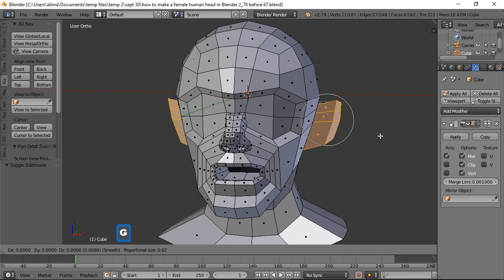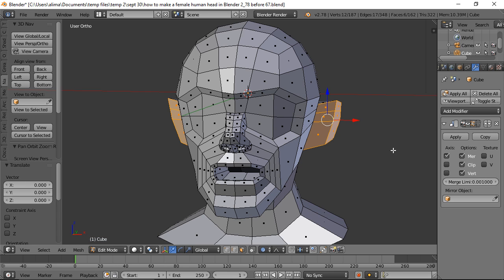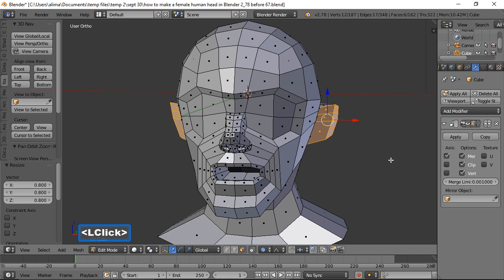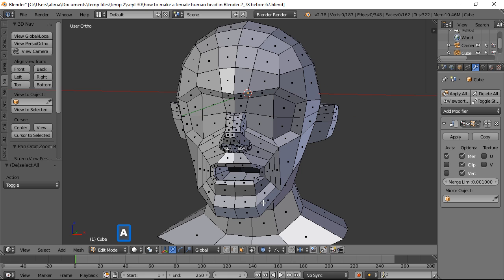Okay, I'm going to press G so we can see the area of influence. I'm going to roll this mouse wheel back a little bit to increase the area of influence. I'm then going to left click to lock that area of influence in, the shape, the size of it basically. So now I'm going to press S, and then we're going to scale the ears down a little bit. I'm then going to press A to deselect.